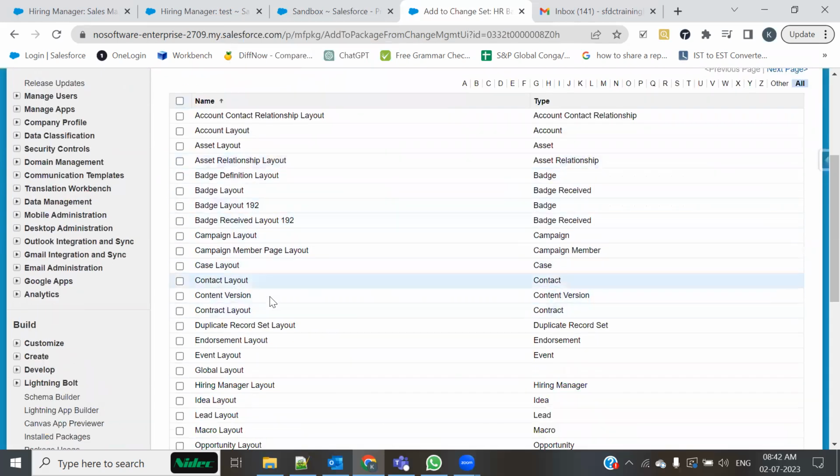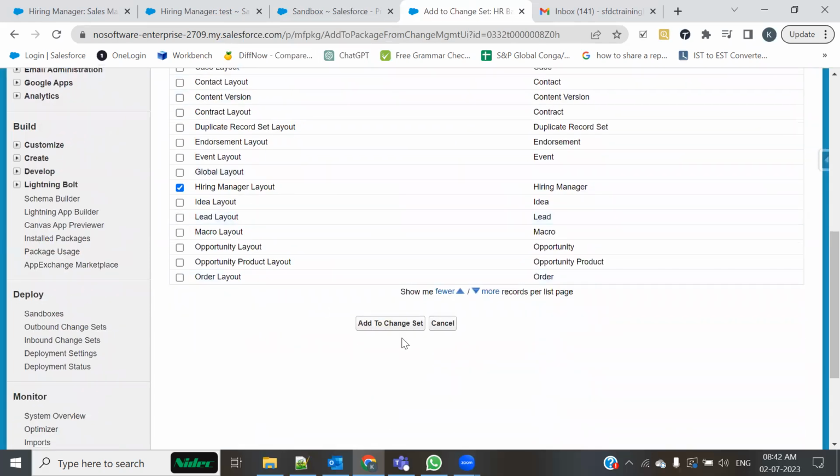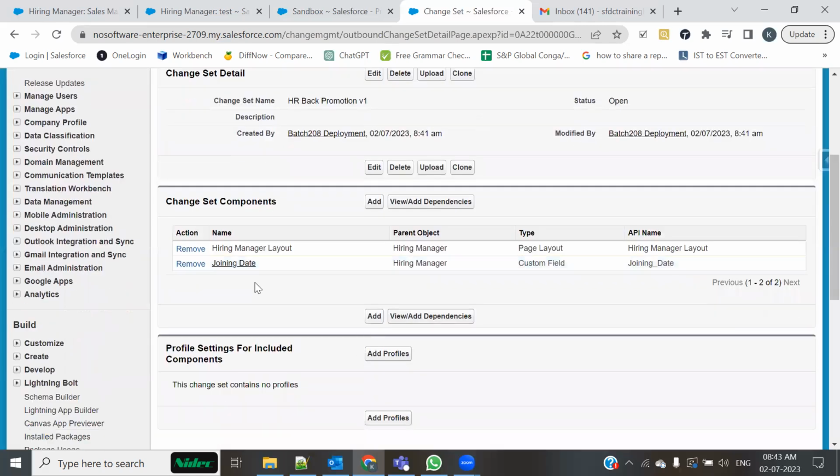सो मुझे वो पर्टिकुलर पेज लेआउट भी वापस डिप्लॉय करना पड़ेगा, वरना ये प्रोसेस मैनुअल हो जाएगी. अगर आप ऐसा नहीं करते हैं तो फील्ड तो चला जाएगा, आपको पर्सनली उसे पेज लेआउट पे लाना पड़ेगा. तो वो भी कर सकते हैं, बट विच इज नॉट रेकमेंडेड. ट्राई टू ऑलवेज कवर एवरीथिंग.